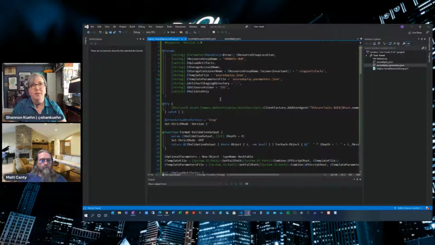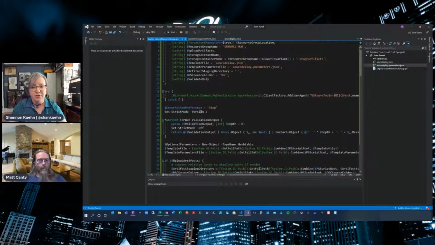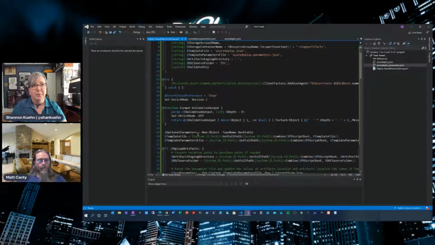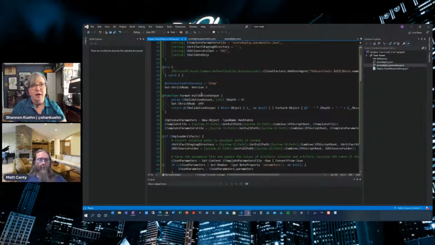But what this is doing, it's doing quite a bit of stuff, right? It's pulling from an older resource group, but that's fine because we'll be able to tie it to the right resource group by way of deploying this. It's filling in a handful of parameters. If you are building out DSC, it accounts for that. It will upload all of your artifacts to a storage account. It's got some try/catch, some ways of stopping in the event something doesn't work right. It's got a validation function.